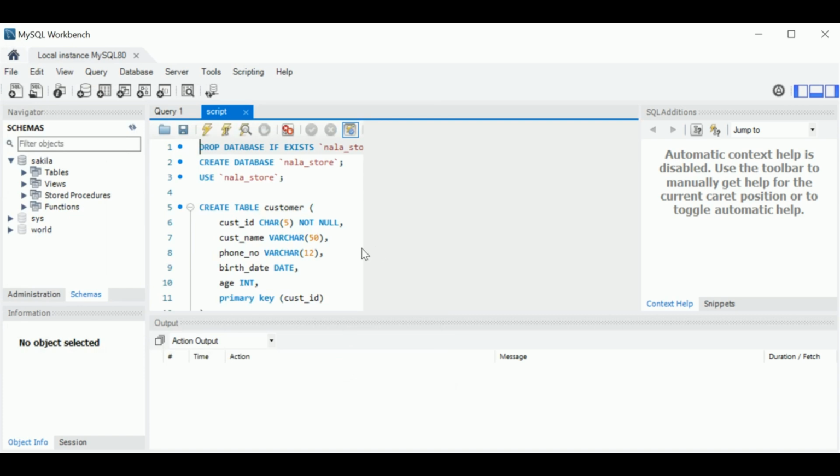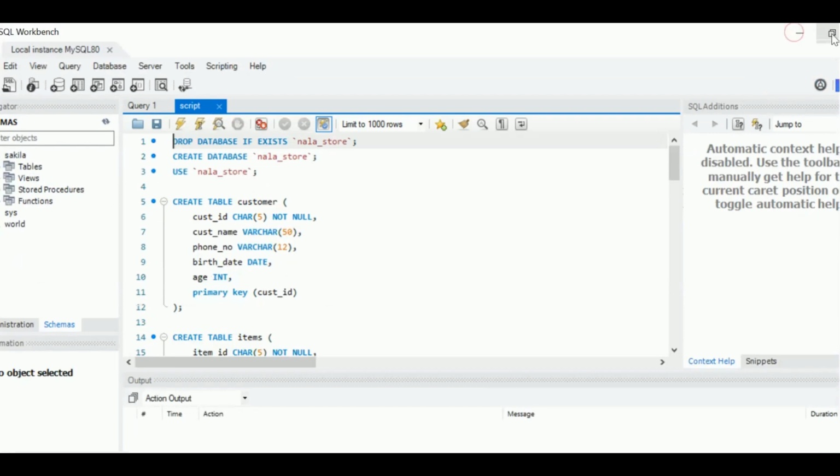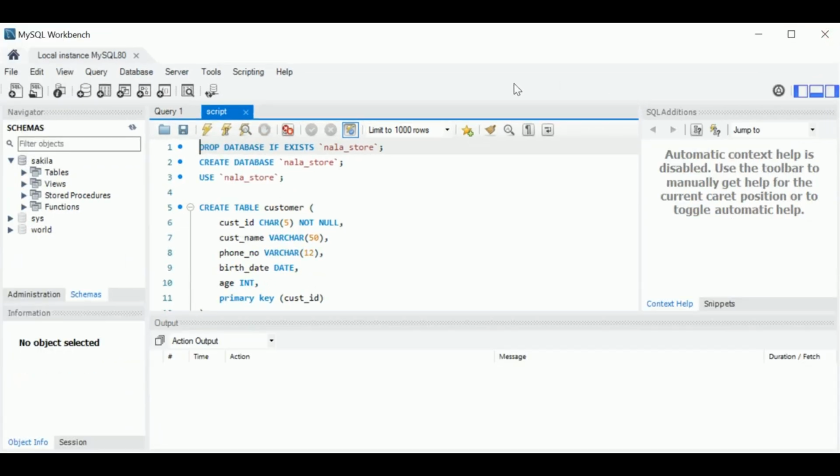So it's opened. What you're now seeing is basically the query editor, and this is where you can write your code. We're not importing a database, we're actually creating it by running code. It starts by creating the database name.